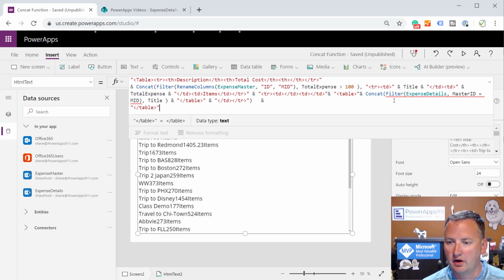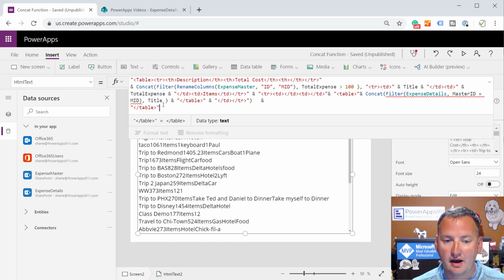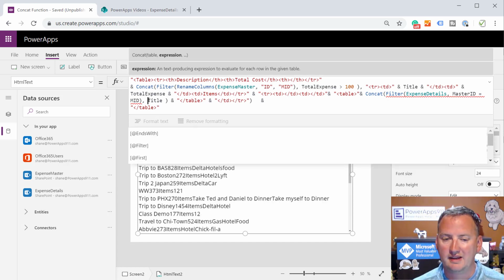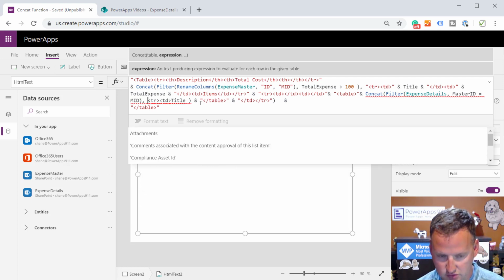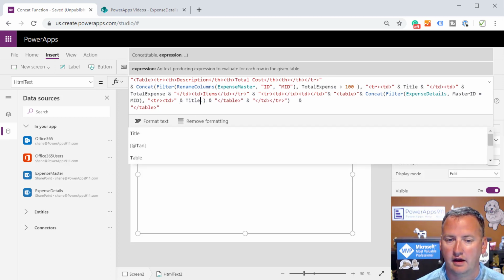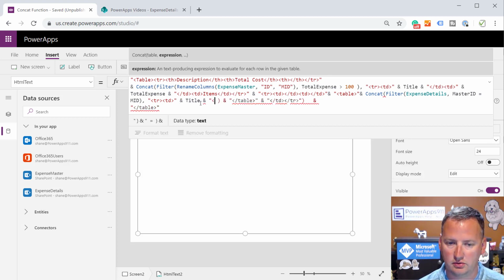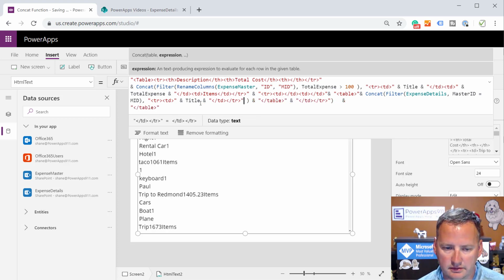And so now we are in a closer place. That's getting our data, it's filtering out. But instead of the title, we can't just put in title here. What do we got to do? We got to be like, hey, I need a table row, and then I need a TD. Oh, I need some quotes around that string. So like that, and then like that. And so now we need to close that TD and then close that table row like that. And oh, that's probably pretty close.